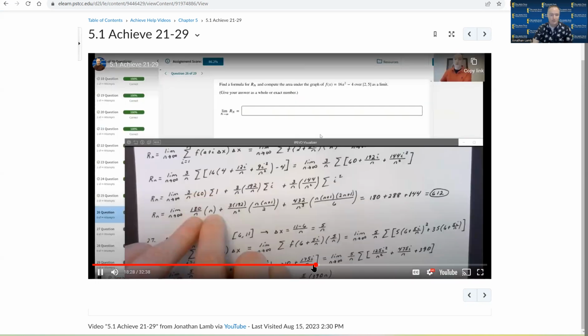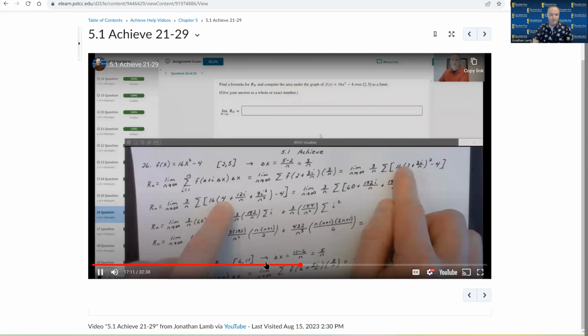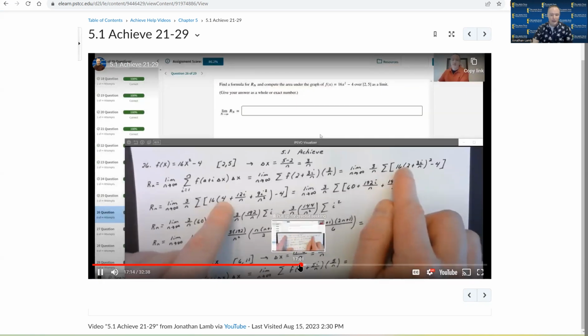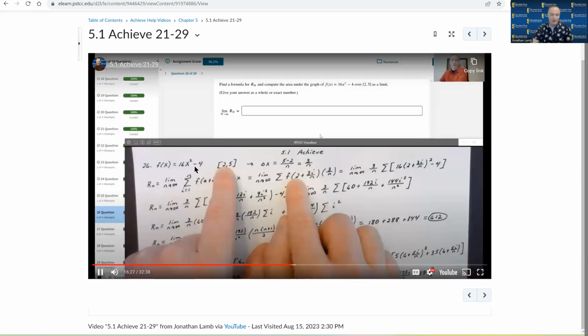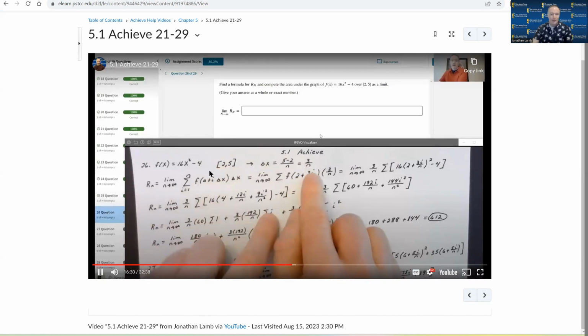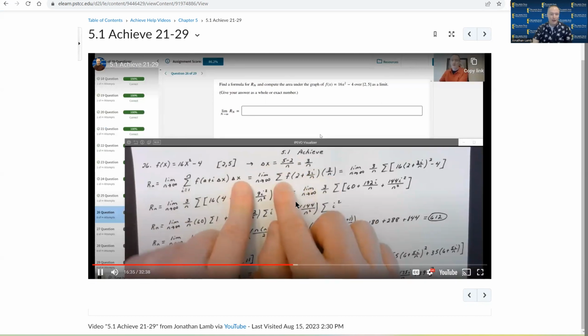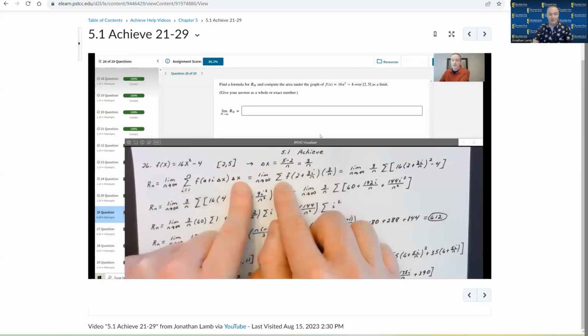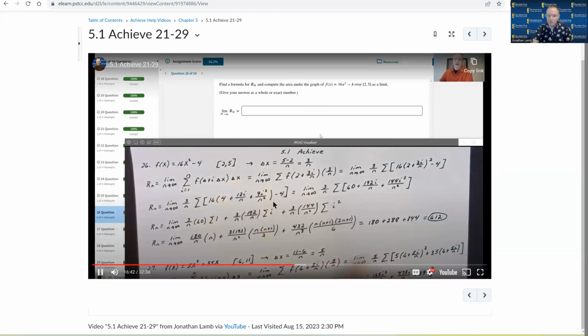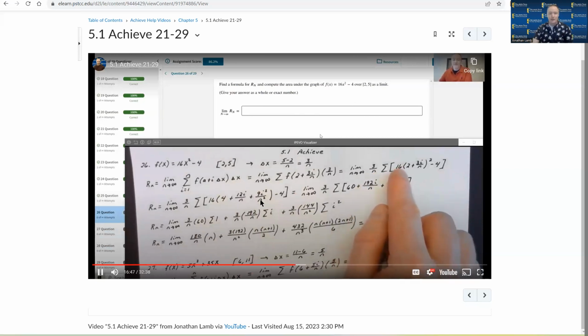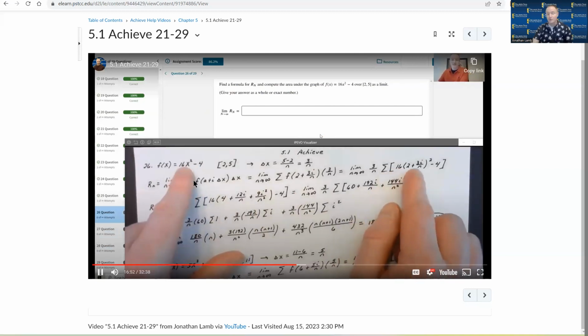I have 26 pulled up on my document camera, and I show you the work required. It's an infinite summation: how much area is under the curve 16x squared minus 4 from 2 to 5 using an infinite Riemann sum. I explain the process of how I'm coming up with the material throughout the solution. Hopefully that's detailed enough to help you with the problem that you'll have.